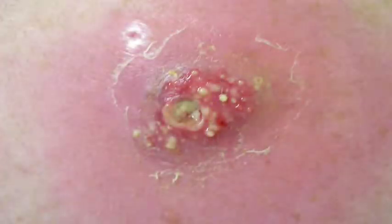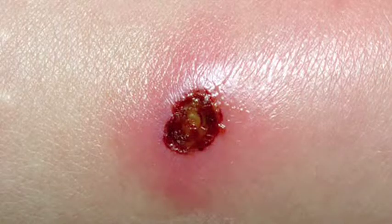Impetigo is superficial on the surface of the skin. With the MRSA infections, the skin may look very red, but it feels like there's a big knot underneath it. They can be quite tender. Some of them will form heads on their own, and some of them will drain spontaneously if you do warm soaks on them. But in general, they really are very extensive in the deep tissues, and we need help with a physician actually opening up the lesion, making sure it drains adequately, because the antibiotics will not work if we have a pus pocket that hasn't been drained.